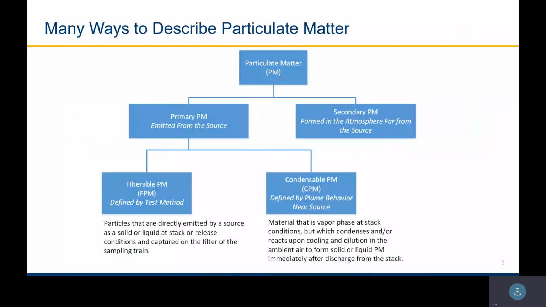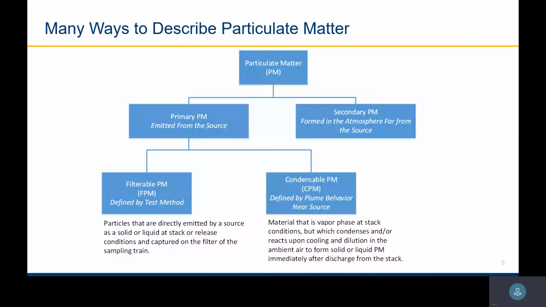So when we look at primary particulate matter, there are 2 categories. There's filterable particulate matter, and that is what you typically think of as a dust or a soot or actual particles that we can collect on a filter, like your air conditioning system or whatever standard filter material you would want to use. The next category is condensable particulate matter. Condensable particulate matter are vapors that are coming out of the source that pass through a filter. So the filter can't collect them, but yet they do form a particle very close to emissions to the atmosphere. So right around the stack, where that stack gas is now mixing with ambient air, it will then form a particulate.